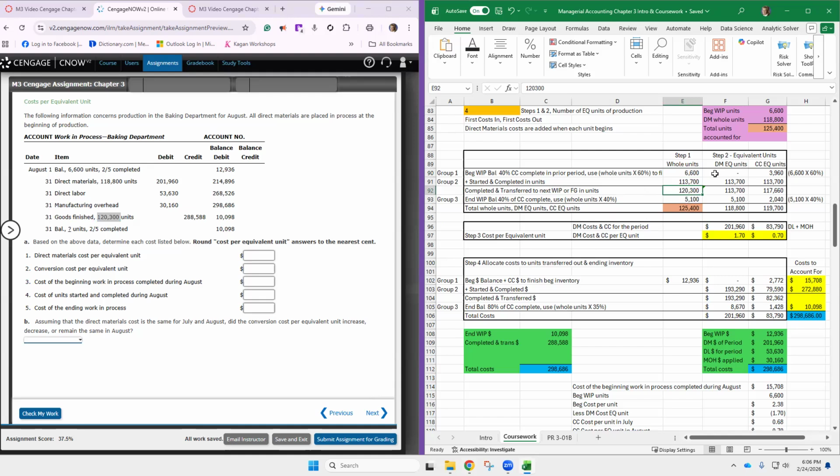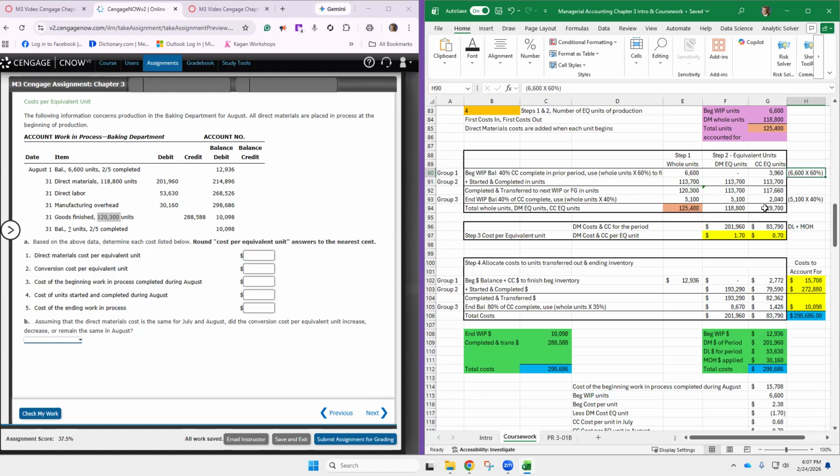Then we're going to back our way into started and completed. I had to find that, and they don't have a place to put in your equivalent units. So if it were me, I would make some columns, even if you're just going to put it in pencil. But you could also try it in Excel if you want. So there's how much are started and completed. Then it says that our beginning inventory is 2/5 complete. That's 40%. Remember, if it's beginning, we flip it and use 60%.